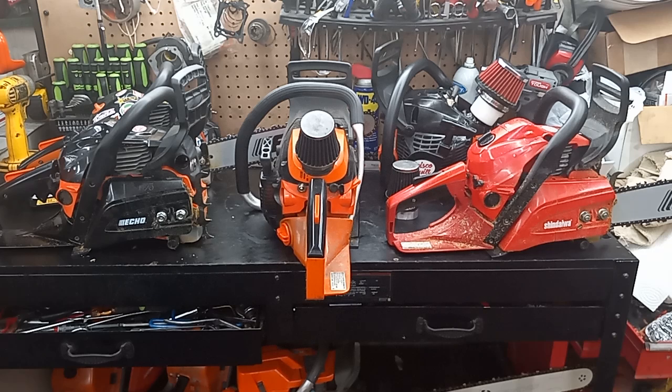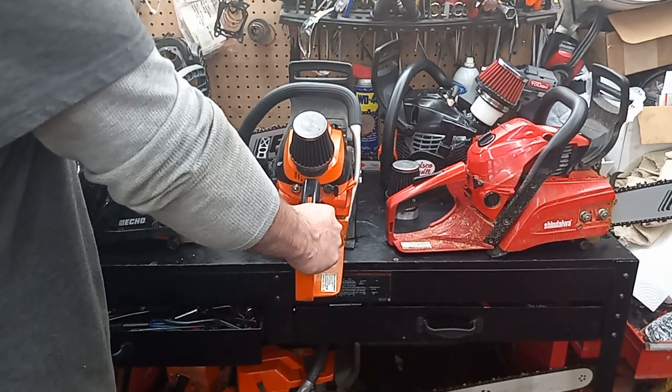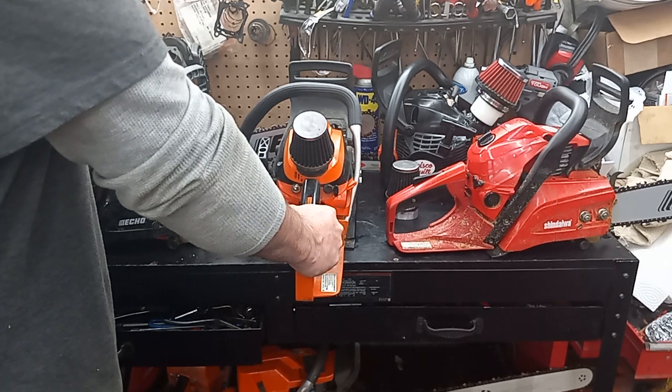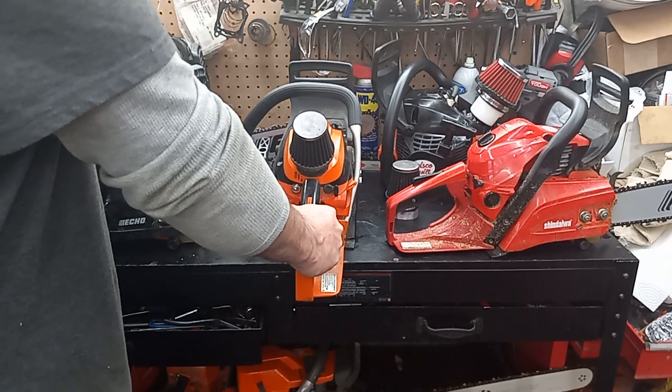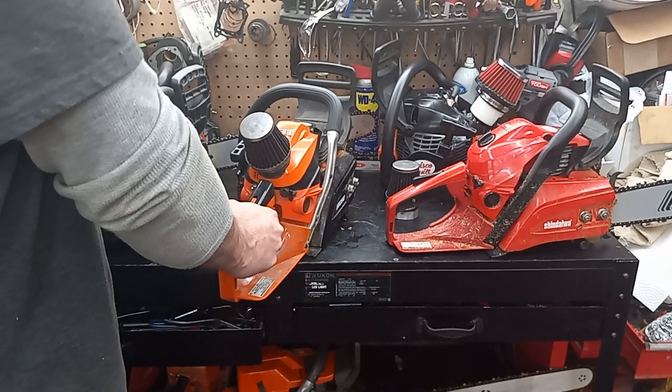The whole point of saws like that, where you could get big saw power for a fraction of the price of what the big brands are selling for. Now they're trying to pump their price up like the big brands, and I think it's going to hurt Echo in the long run. But I still think in that size saw, well, shoot, they want $1,000 now for an MS 362, which is just absurd. For that price point, you might as well just buy the 400.